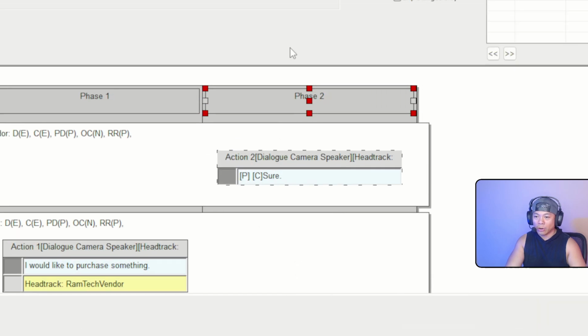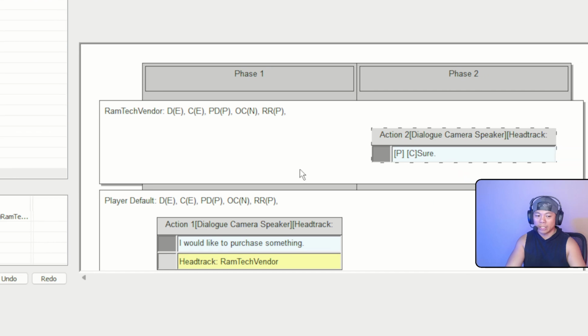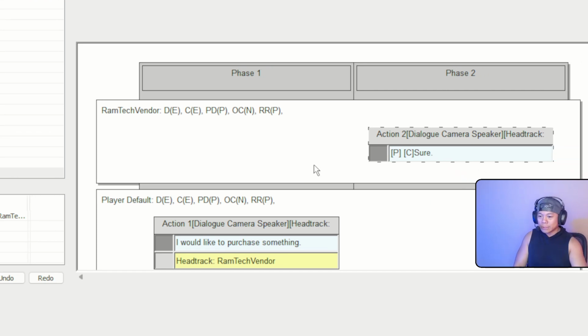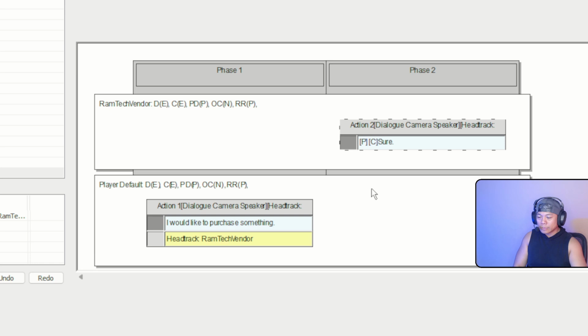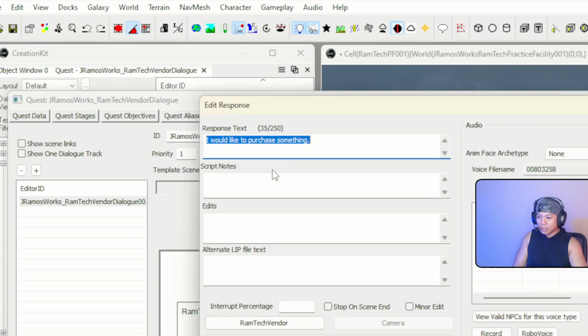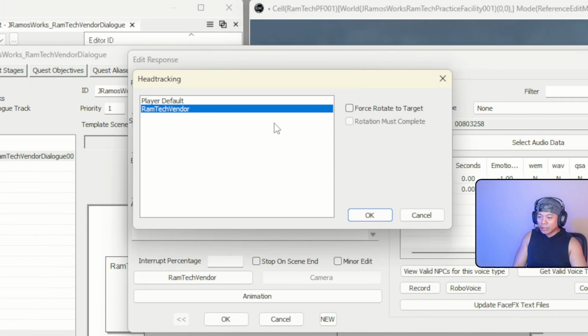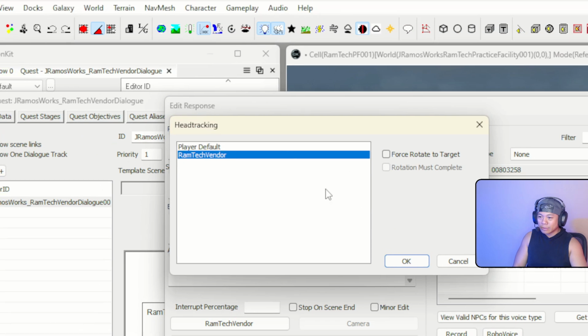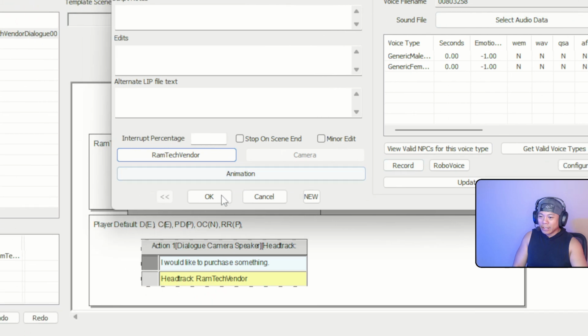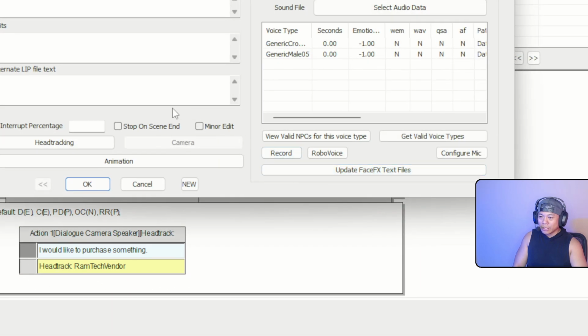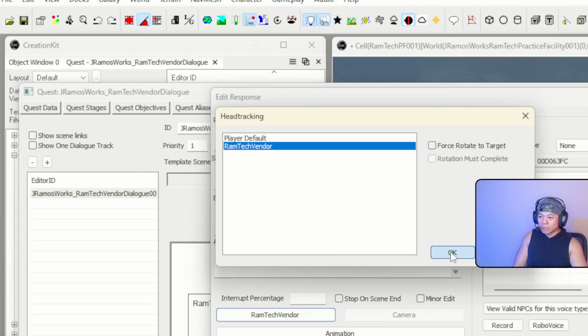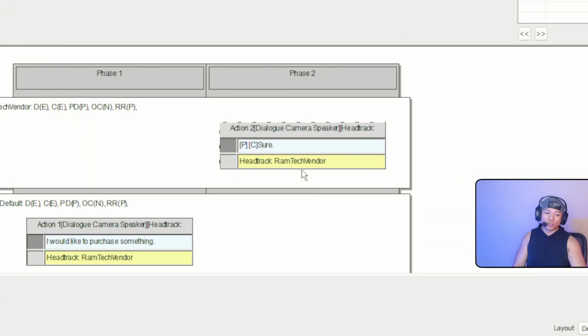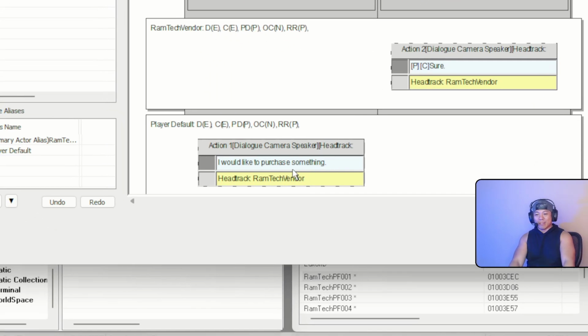And now I believe we are done. Right? We're done here. That's it. So, yeah, I guess I didn't mean to click this quick. Yeah, that's fine. Because I noticed that this one doesn't have head tracking here. But yes, let's add it. There it is. Head track vendor. It should be exactly the same for everything here. So that's it. We are set.